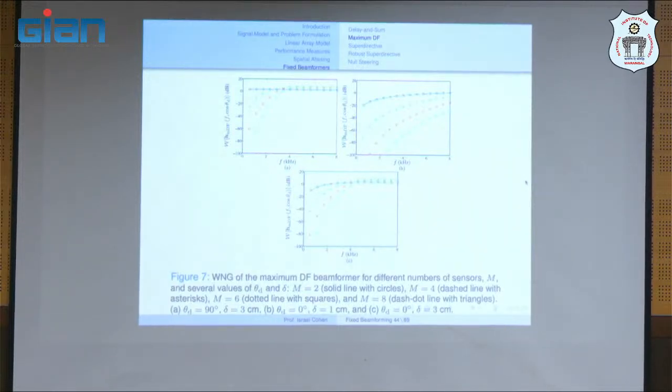We only have thermal noise. What happens to the array gain? You see the numbers here? Minus 60 dB, minus 40 dB. It's huge. Okay, it means that it's very small. It means that if you use this beamformer that maximizes the directivity factor, and you take the beamformer with the array, put it in an environment with thermal noise, it will amplify the thermal noise. If it's minus 60 dB, it means that it will amplify the noise by 60 dB, which is huge.